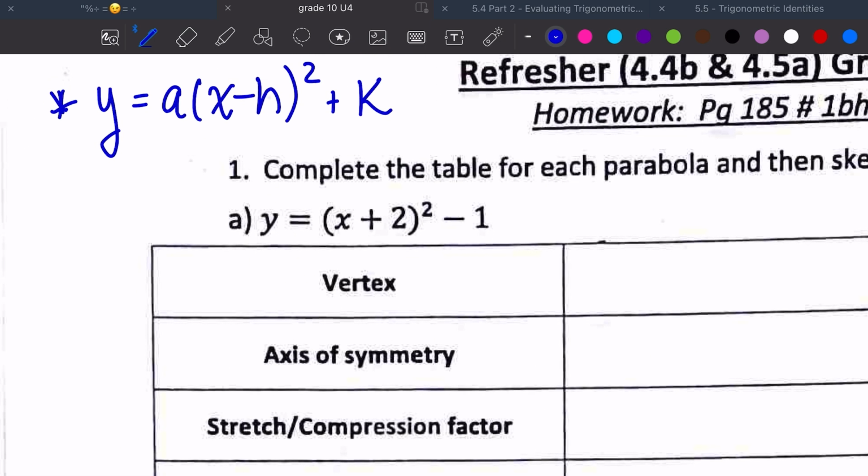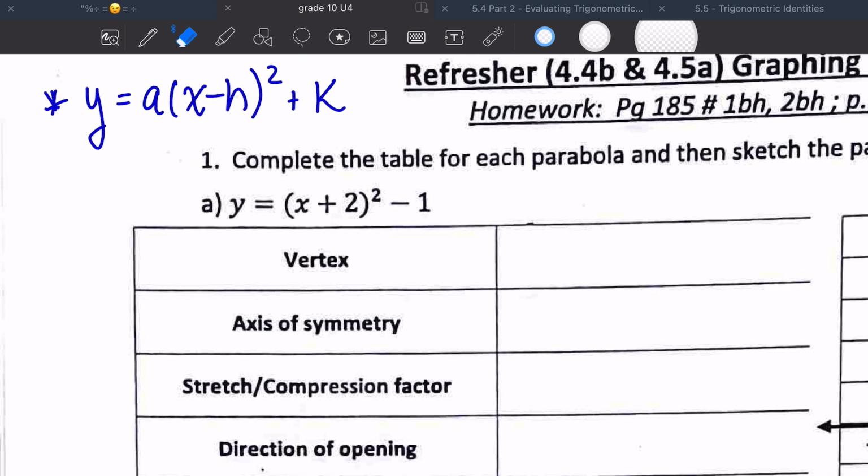We can start with A first since it's at the beginning. What is A in charge of? Yes, Blake? Stretching or compressing. So if the parabola is getting super, super skinny, that's a stretch, or if we're compressing it, it's going to get super, super wide, right? What else does A do? What is it also in charge of, Aisling? It determines if it's a maximum or minimum, or if it's smiling or frowning. So if it's frowning or if it's smiling. Exactly. So A is in charge of those two things.